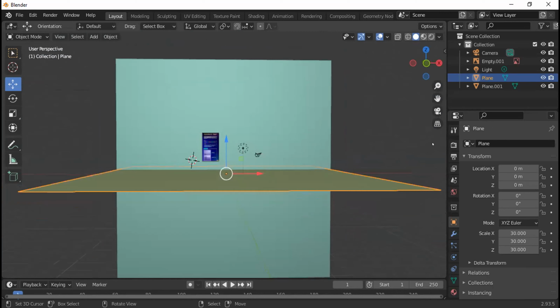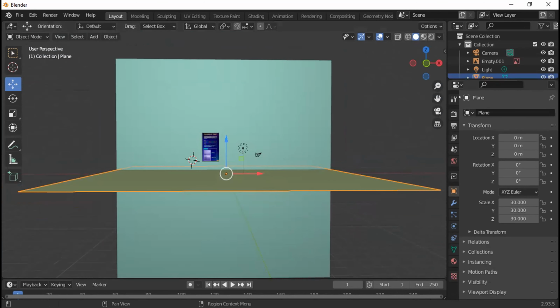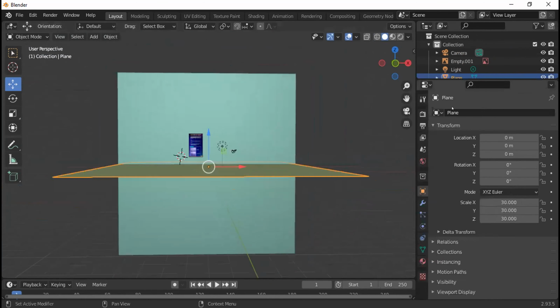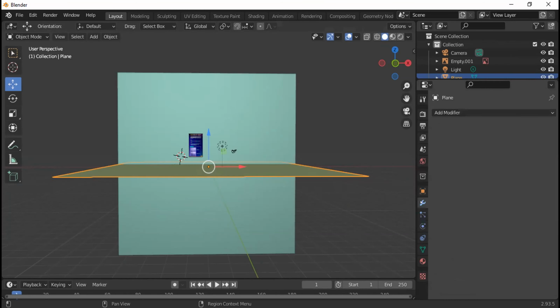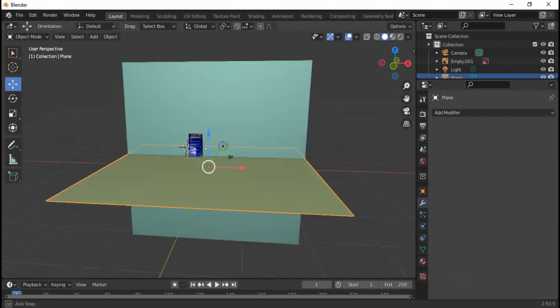And that opens up an opportunity to look at these tools here. So you can see a spanner here. That spanner does a lot of work. Like if I click it, it has modifiers that modify the object on the scene.